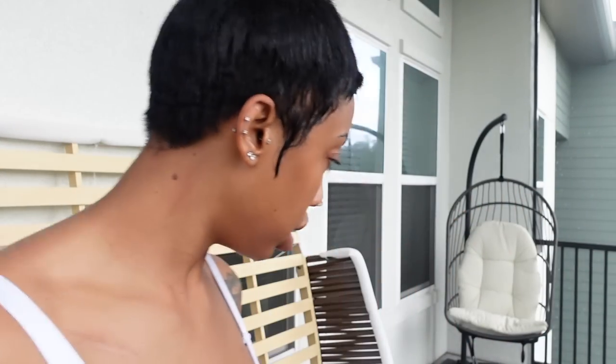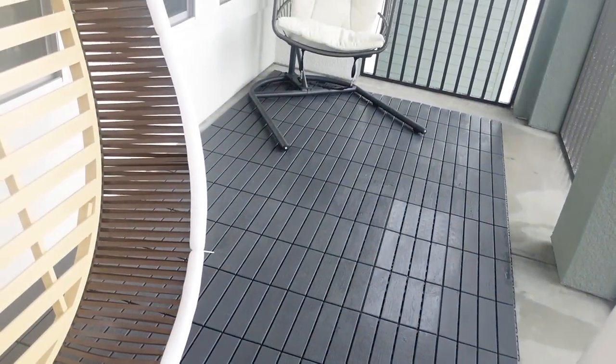I did use a Swiffer to wipe down the area a little bit. It's not completely dry, but this is the best I can do. And there goes the camera fogging up again. The instructions literally said two people for assembly, but I'm going to be that two people today because we don't have a choice. So let's go, let's get this done.